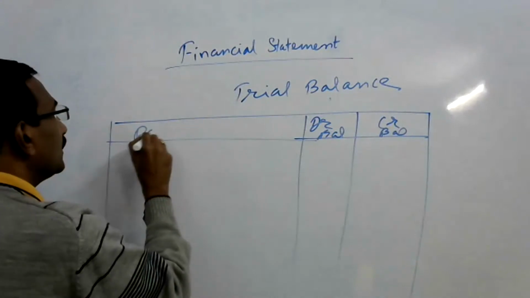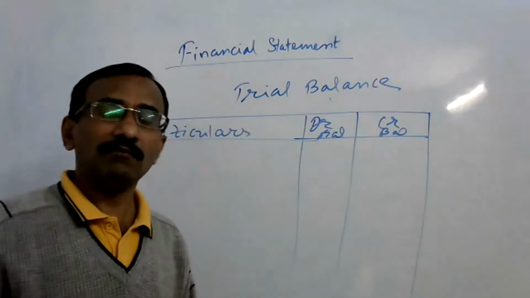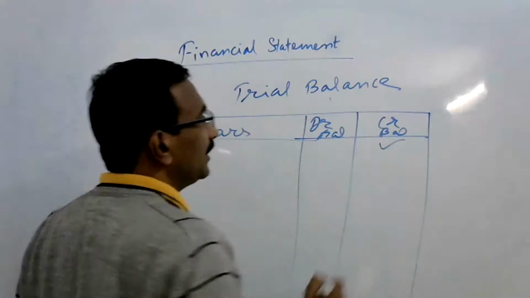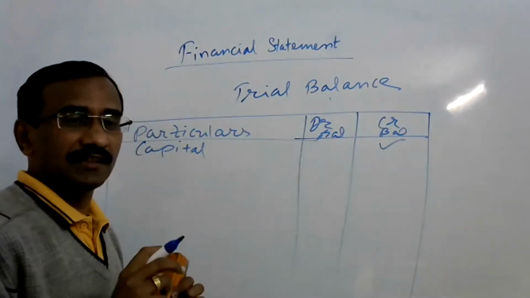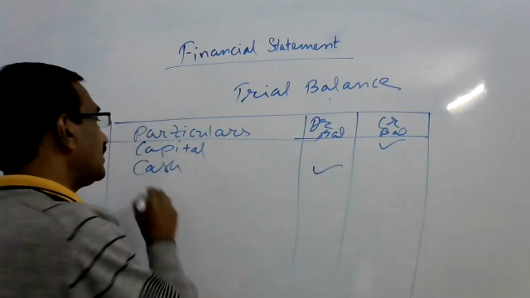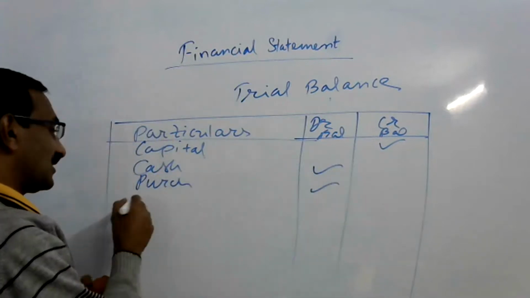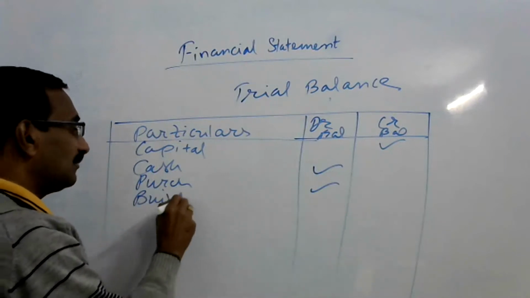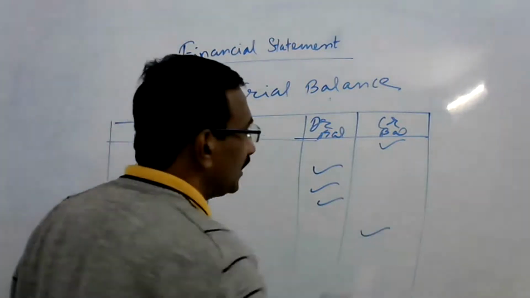Particulars means whatever ledger you have, you have to take out the ledger and look at it account by account. Capital account is a liability, so it will always be a credit balance. If there are losses and it is a proprietor, it may have a debit balance, but generally it will be a credit balance. Cash should always be a debit balance. Purchases, always a debit balance because these are all expenditure. Fixed assets, any type of assets, maybe building, cannot have a credit balance. Sales, because it's an income, will always have a credit balance.